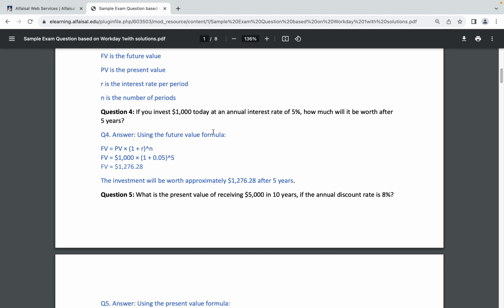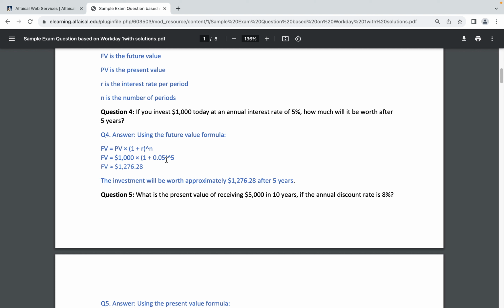This one is, say, I have £1,000 today, that's what I have in present value terms, and I want to know how much I will have after 5 years. So we plug it into the formula that we already have. So the future value equals the present value, which in this case is $1,000, multiplied by 1 plus 0.05. We change that 5% to its decimal companion, okay?